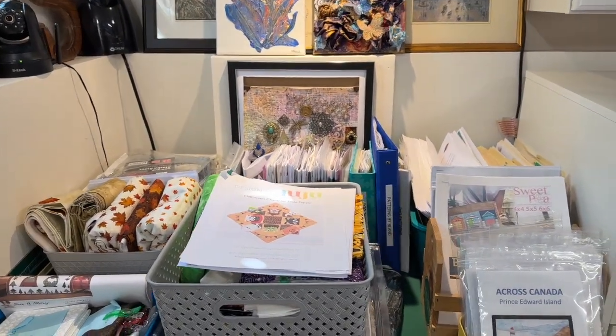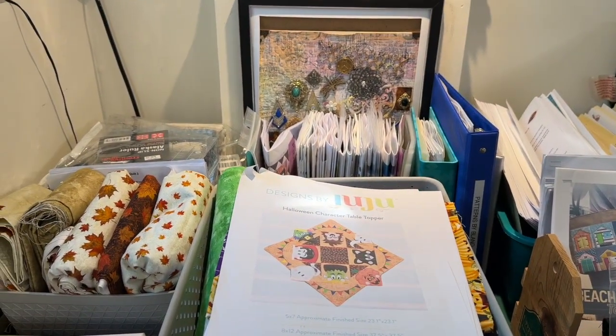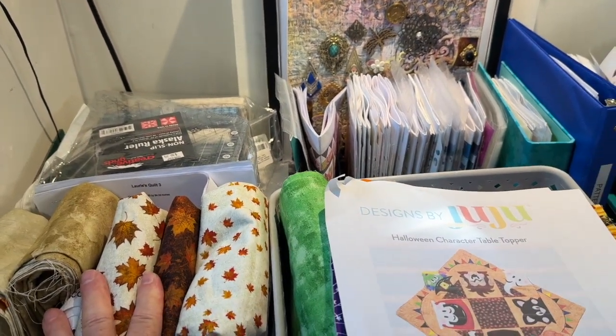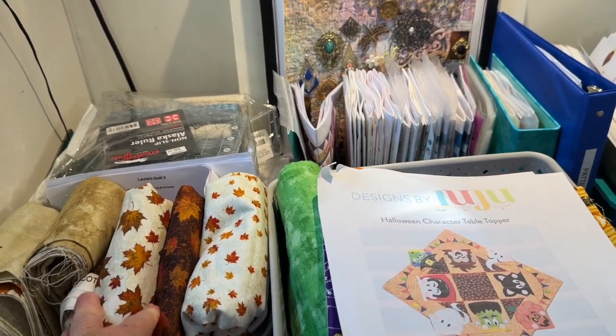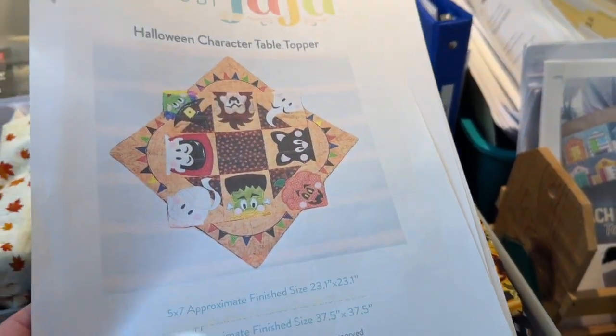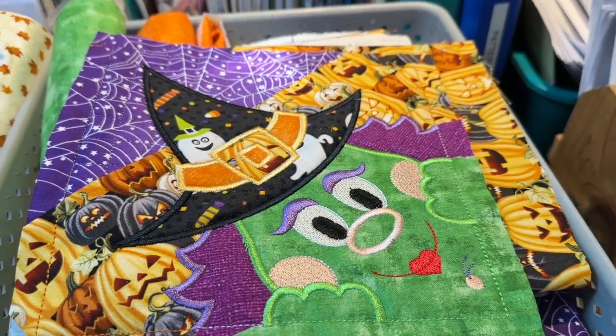Okay, so that brings me to what am I working on right now, and I have been working on this, that, and other things. So again, the title, Bits and Pieces. So what am I working on this week? Well, let's start over here at what I call the project table, which you can see has a lot of projects. These are fabrics set aside for another Quilt of Valor project. I did start working on this. It's a little early for Halloween, but can you ever be that early? And there's one of the pieces there. This is going to take a while.